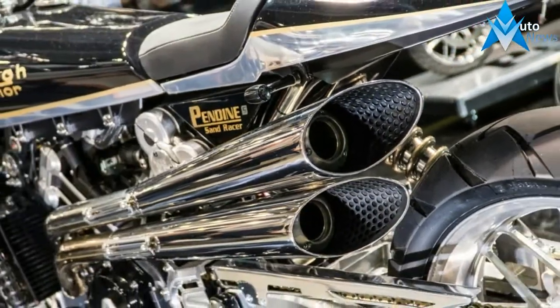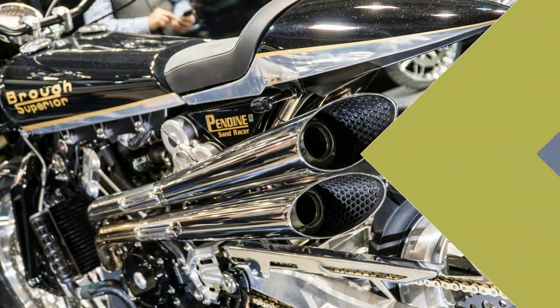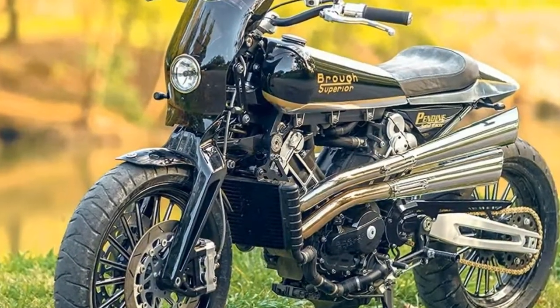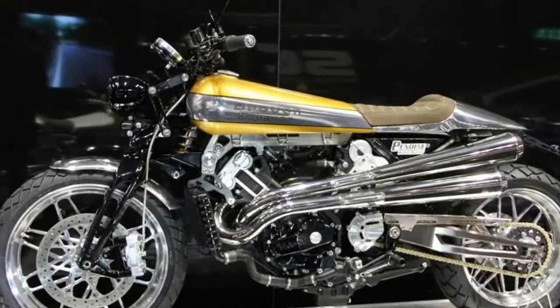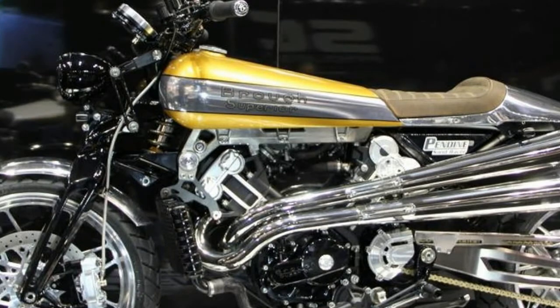The new Sand Racer is a wild reimagining of the SS100, sharing the same engine but using a dished tank, super aggressive boat tail seat unit, and a small nose cowl to dip your head behind, and gorgeous slash cut exhausts. It also gets its own swing arm which runs a linkage-free right-sided monoshock.